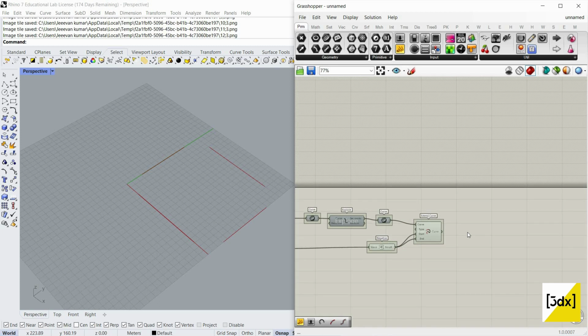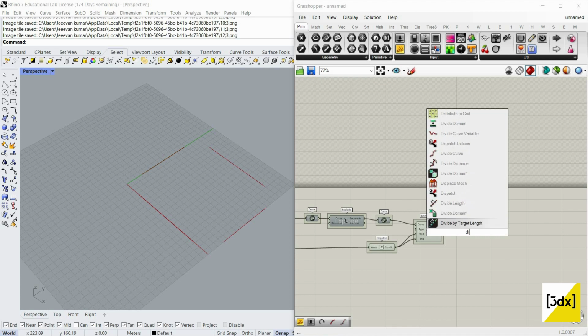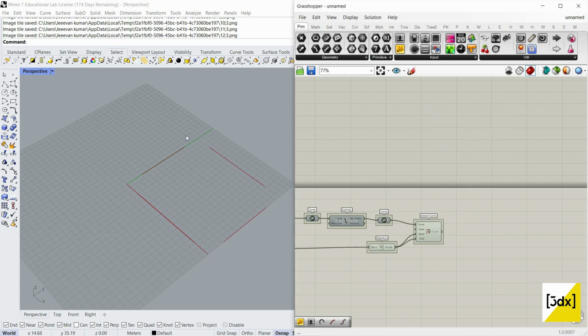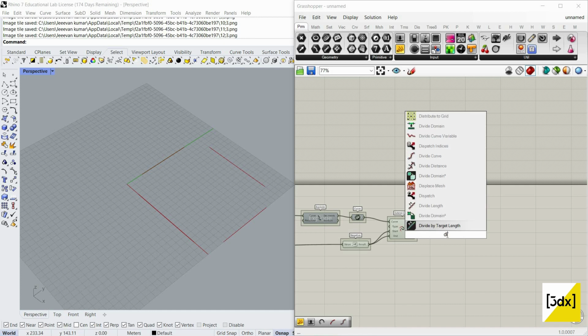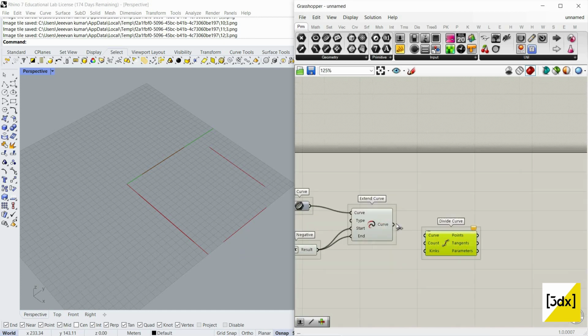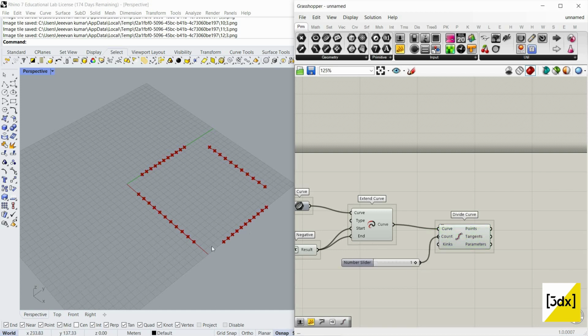Now you may wonder, why did you first create a rectangle and why did you shorten it? See, I'll just show you. I'm just going to do divide curve. I just want an elliptical kind of rectangle, in an elliptical way, which I can extract through this process. So I'm going to give a divide curve. Now I'm going to give a curve. I don't need this many points. Maybe I'll just go with one, that is start and end.